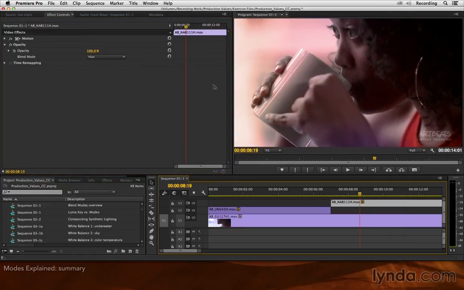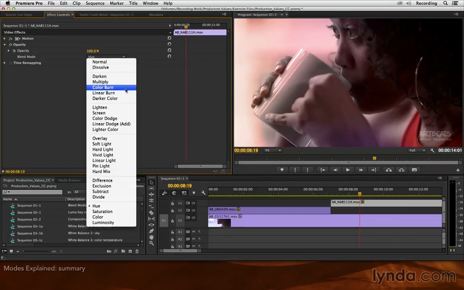Okay, now you have an understanding of what these different groups of blend modes do. You no longer have to randomly pick from the entire list of modes and go through them one at a time. You should just get an idea of, I want to darken the composite, I want to lighten the composite, I want to make the composite more intense and more colorful, I want to replace color or luminance channels in the composite. Now you can go straight to that section and have fewer choices to aim for, such as multiply, add, overlay, hue. Those are my first choices in each of those sections. Armed with this knowledge, let's go forward and take advantage of this to improve some footage.